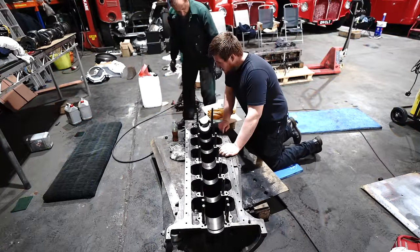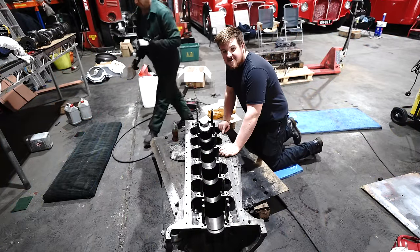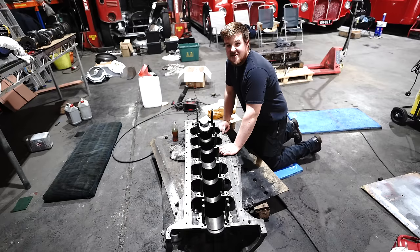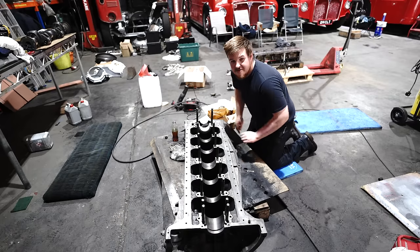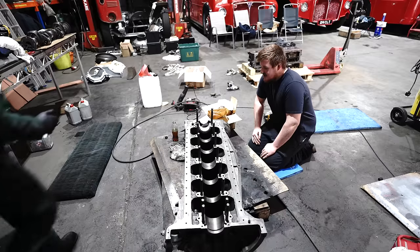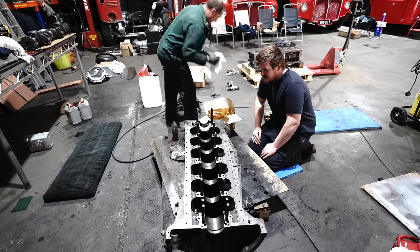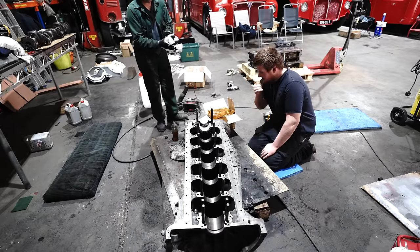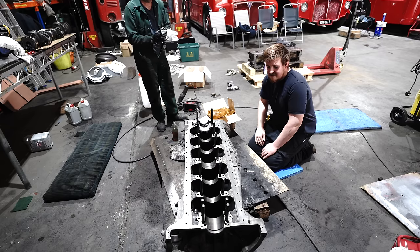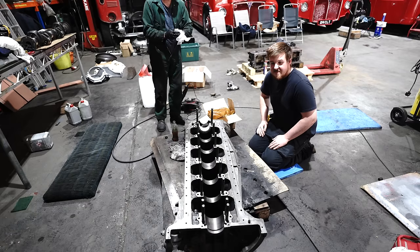Well, after hours and hours, a few more hours, we're ready to start putting the crank back in the engine and start building the block back together. It's not been without its problems, has it, Tim? We're getting there. So now the main bearings are going back in, and we can put the crank back in.